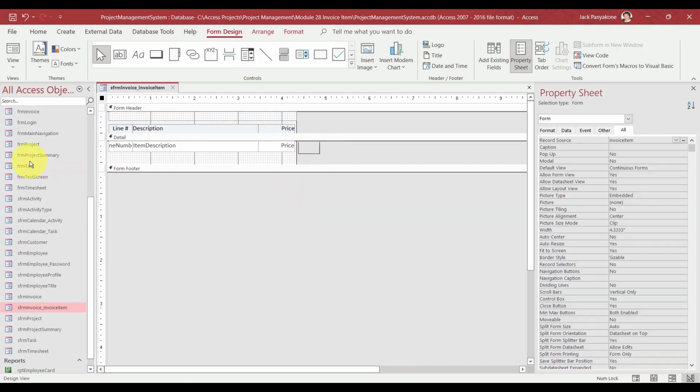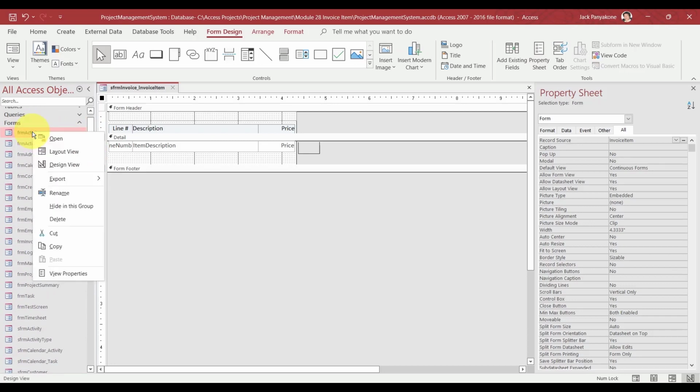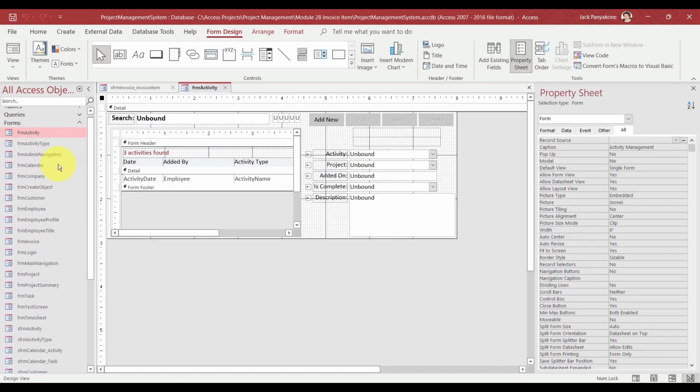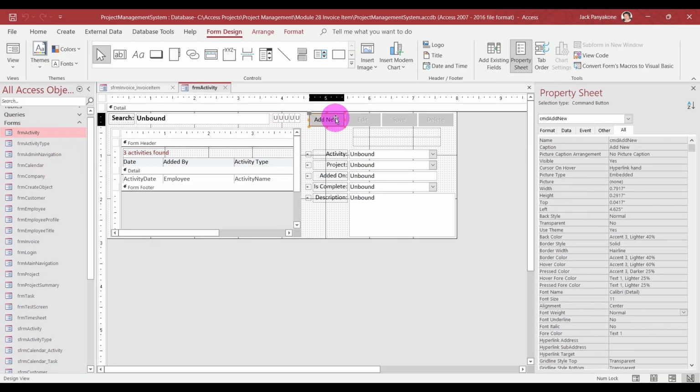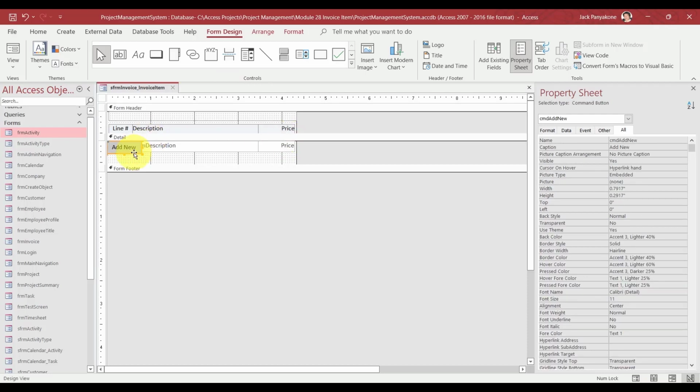Okay, so let's go see what we can do here. I'm gonna go to this activity, copy design. I'm gonna copy this guy, copy, and then paste that guy right there. What we want is a button here, so we're gonna call this delete.